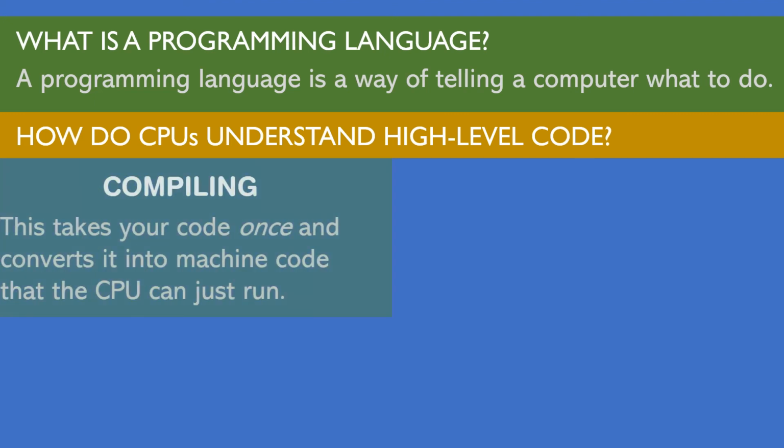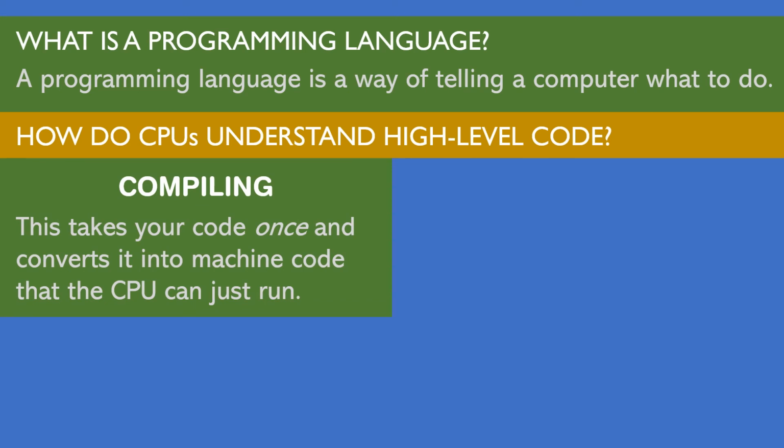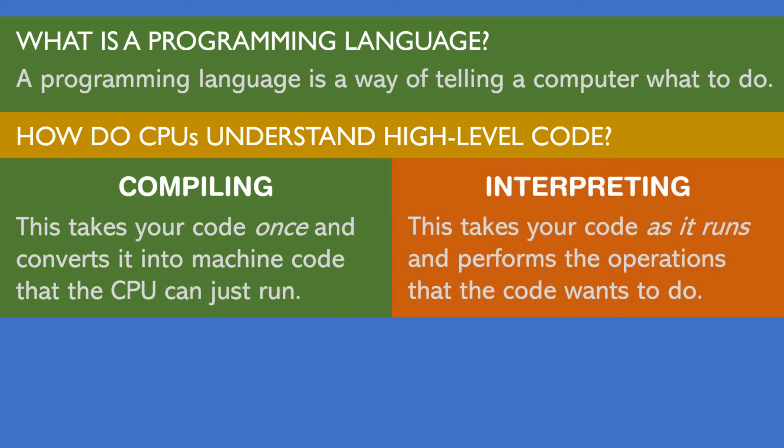Well, there are two methods of getting CPUs to run high level code. The first one is compiling it. This means you put the code, which is just text, through a compiler, and it turns that code into binary code that the CPU can read through. And technically, the control unit is interpreting that machine code. But when we say interpreter, we usually refer to a program that's been compiled just like any other program, but it reads through our high-level code, or at least an in-between language of some kind. And that is the other way of running high-level code.